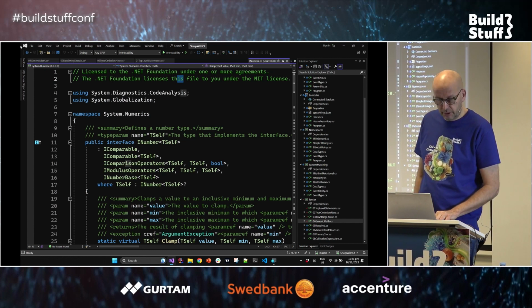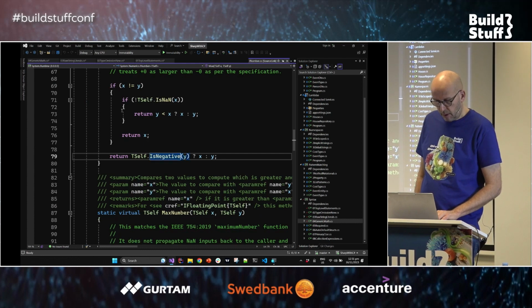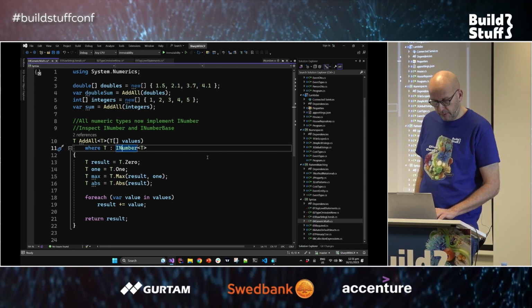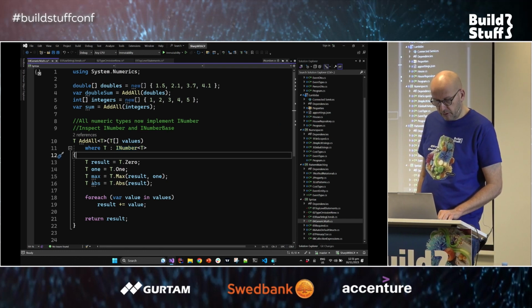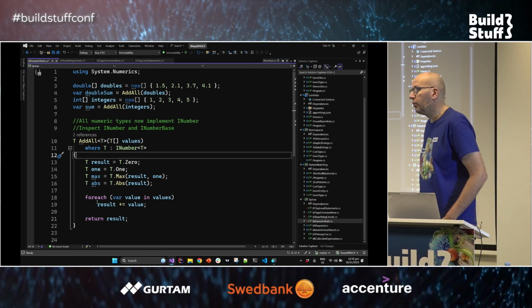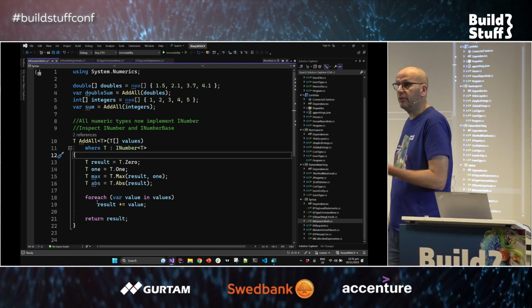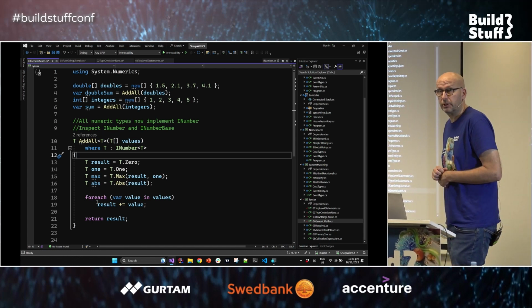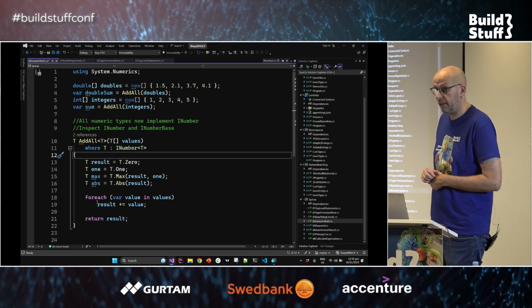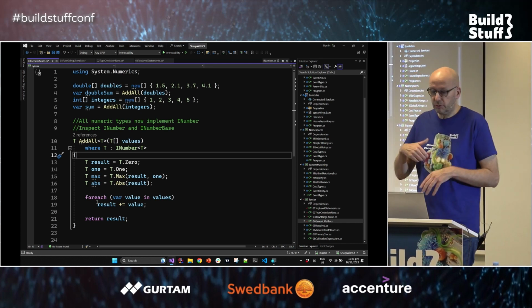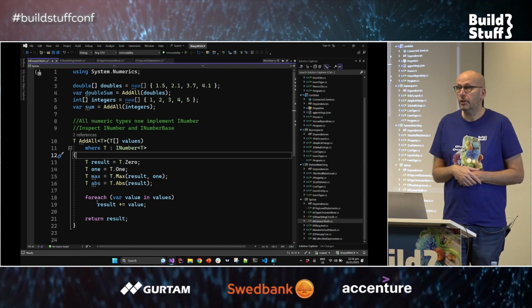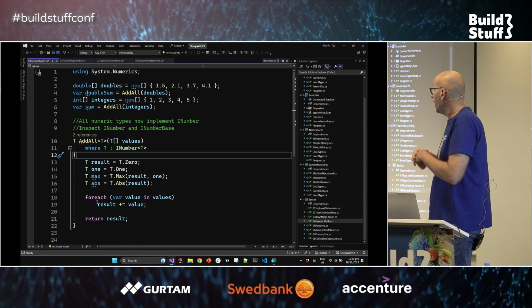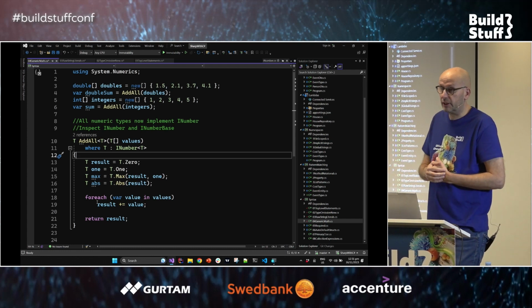So when we go back to the example, where is it? This one. Inside this function, we don't know what t is, and we cannot access the value of t. We only know that it is of that particular interface, the iNumber interface. So if we want to check if it is 0, for example, we cannot just test for 0, right? We have to use the interface in order to test for 0.